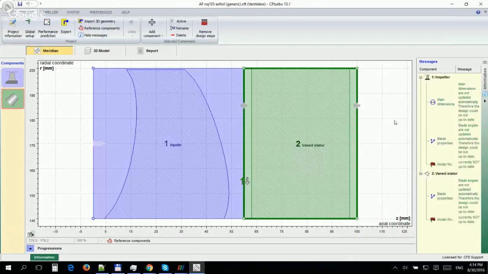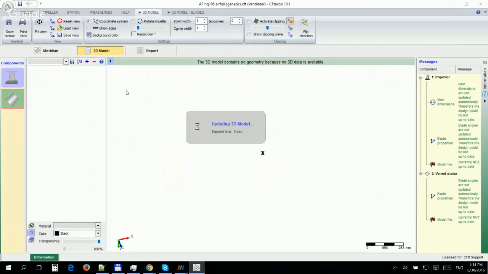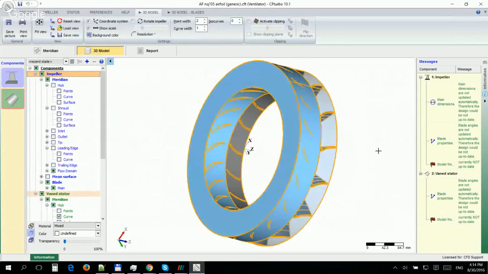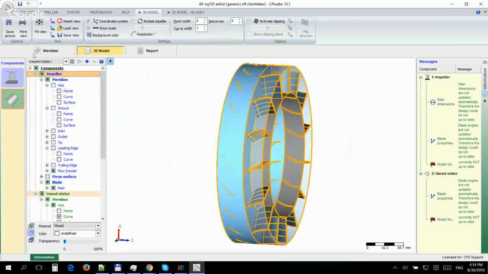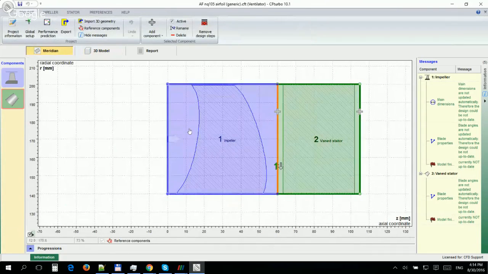Okay, and yeah, so this is the meridian view. We can also take a look at the 3D model, and yeah, this is important. So basically the designer works in meridian. Here you can design the hub and shroud and all the dimensions, or all the settings.